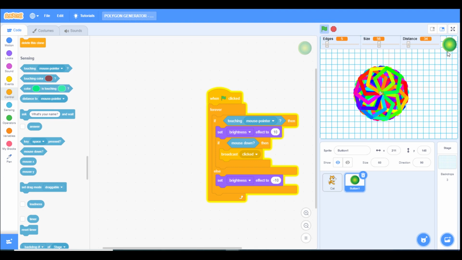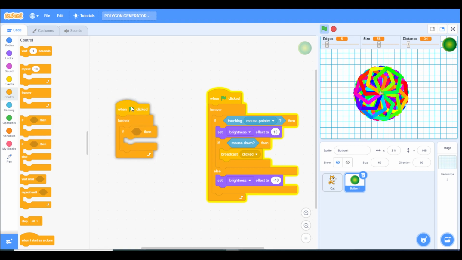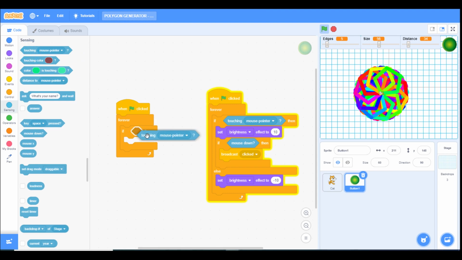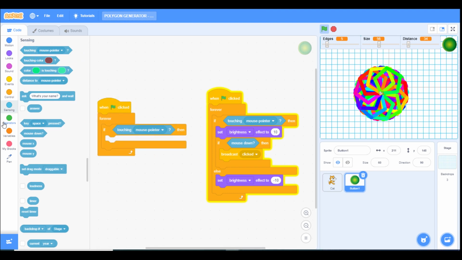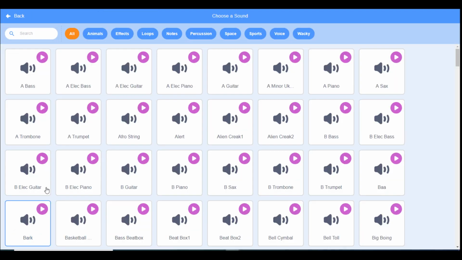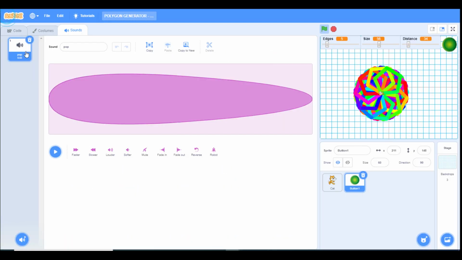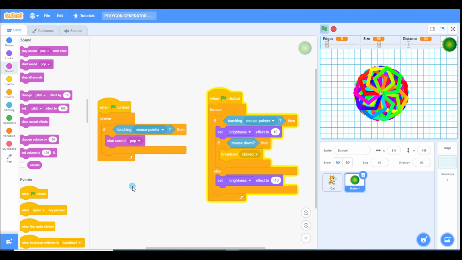After we do this, as you see, the brightness effect changes by going over this, and we can also make a sound, something like a beep, click sound, okay, pop sounds when I go over the button. I can do this firstly, make sure you are on button one, and then I will get another flag from the events, and from the control I will get forever and an if condition. And here I'm going to say the same thing, if touching the mouse pointer. In that case, I'm going to play the sound. So actually I have it here in the list. If you don't have it right here in the list, you can go directly to the sound and click on that, and right there pop, or you can listen to those sounds, and which one you prefer you can add, and from the codes you will see it in the list, okay?